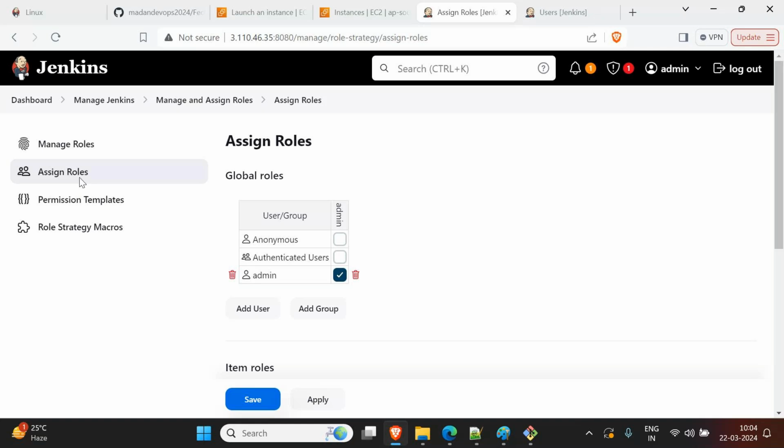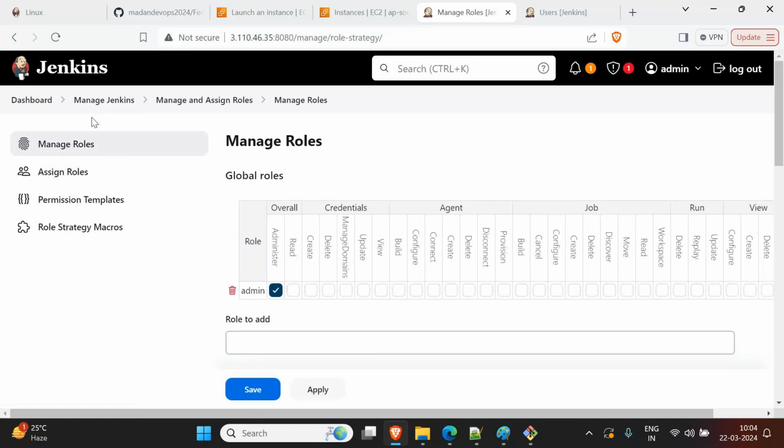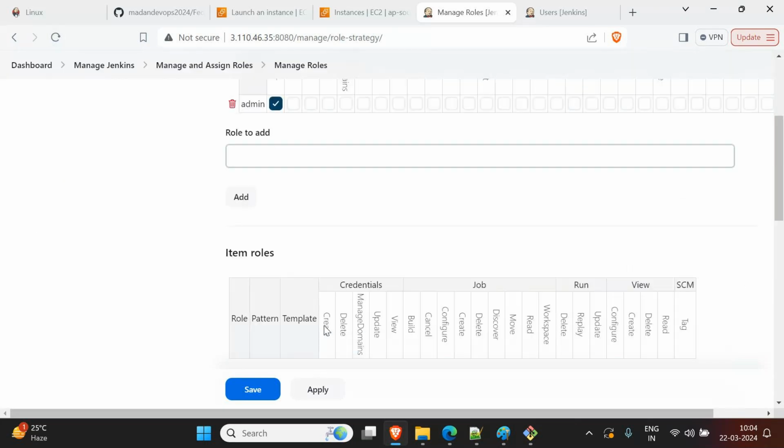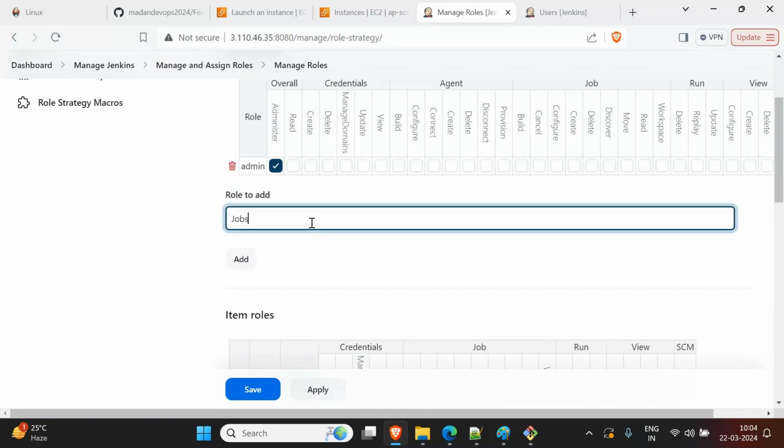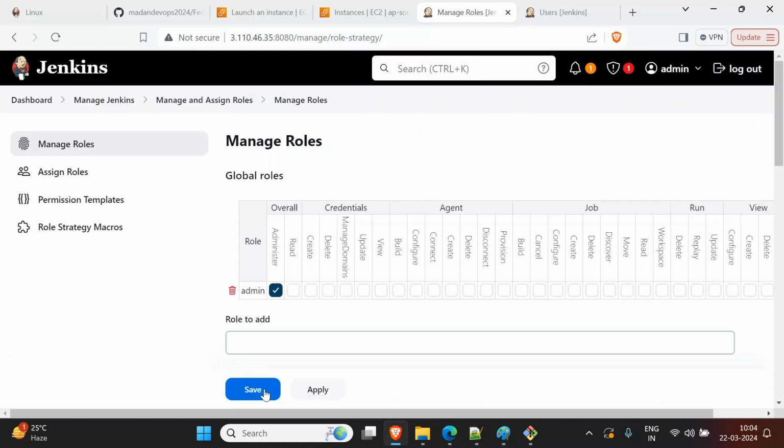One moment. Let me refresh it. What happened? Jobs read only role. This is the one I typed. Copy, apply, save. Assign roles.